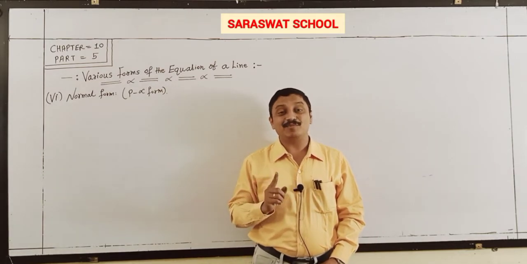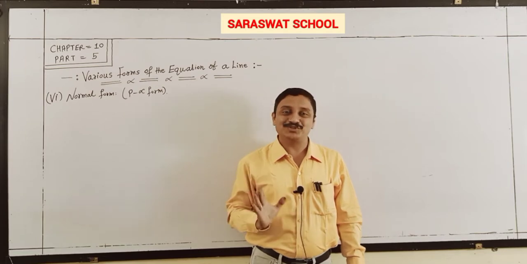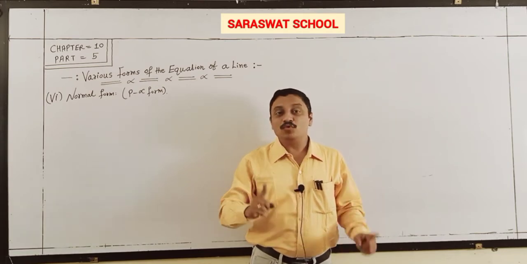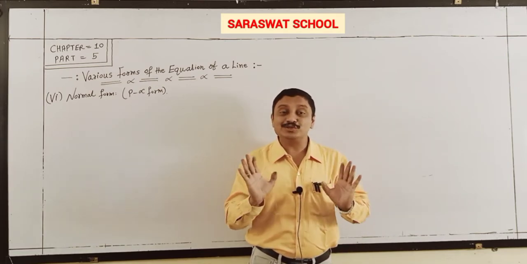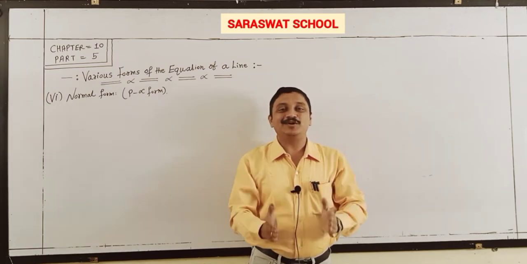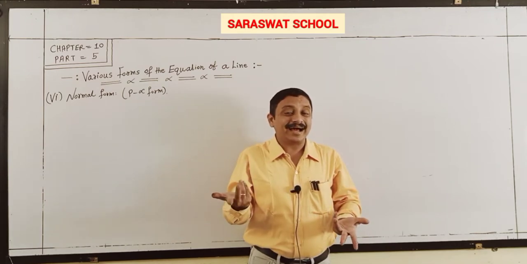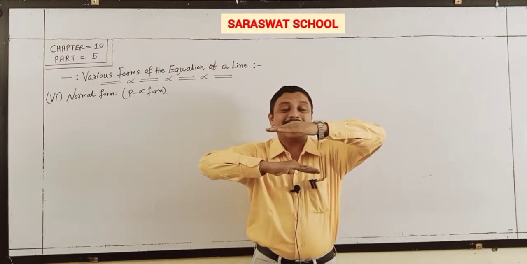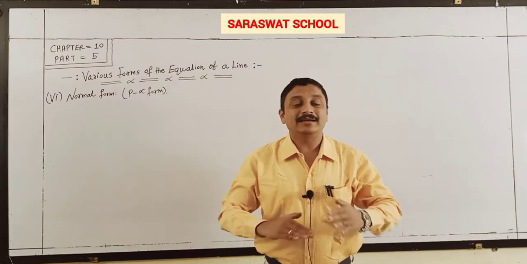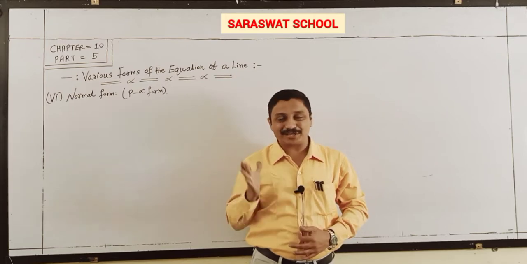Yes, the various forms of the line have a general form ax plus by plus c equal to 0. My first form is a vertical or horizontal line. Vertical means it is parallel to the y-axis, x is equal to a, where a belongs to R. Or a horizontal line, which is parallel to the x-axis, surely it is y is equal to b, because it intersects the y-axis at a unique point.